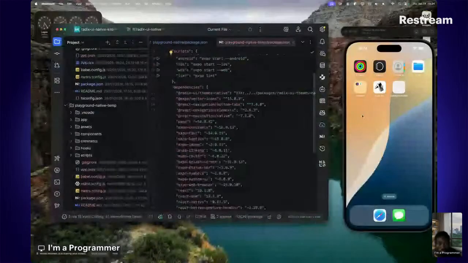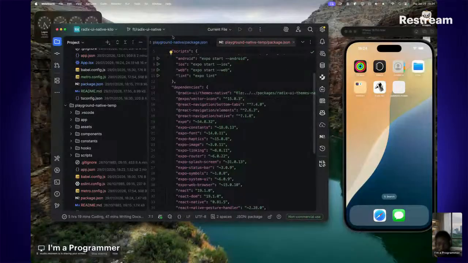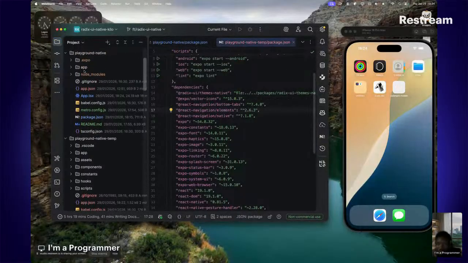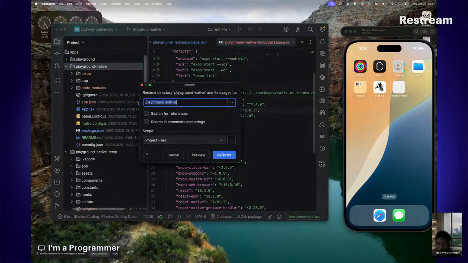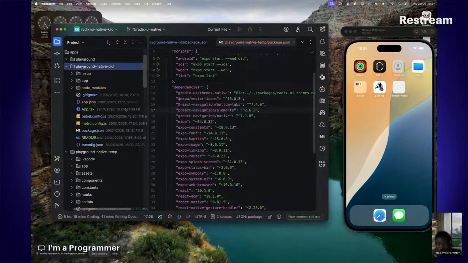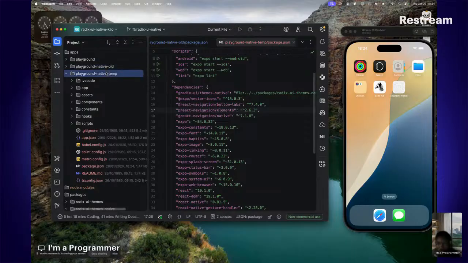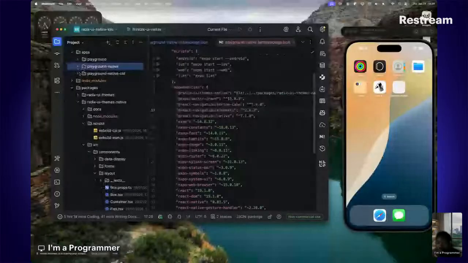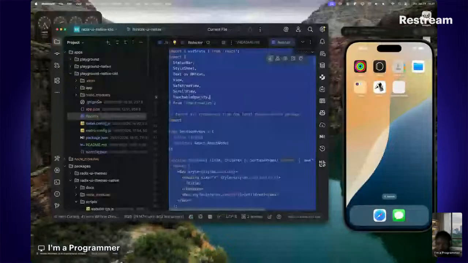Right, so I have this, so you can see it side by side. 6 minutes before I end this, so I'm trying to rush this up so I can finish this. And then the next thing I need to do is I'll rename this to the old since I'm no longer using it, and I'll rename it from temp to the actual native. The native that will be the old one. So one more. I've not even copied the app.tsx.